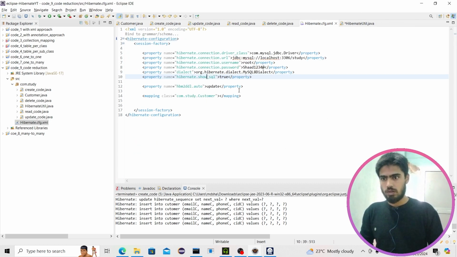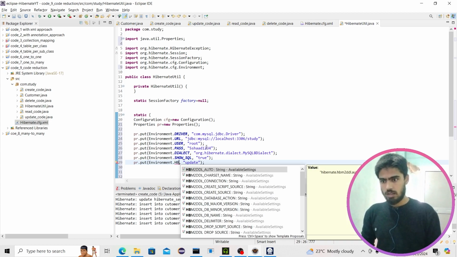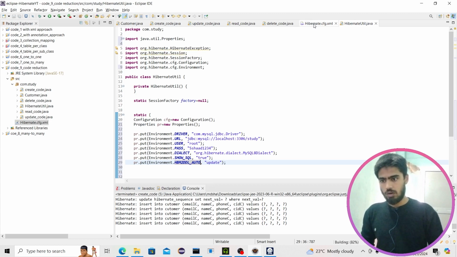Update is for hbm2ddl auto. So Environment dot HBM2DDL_AUTO.